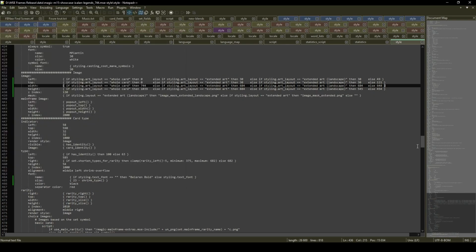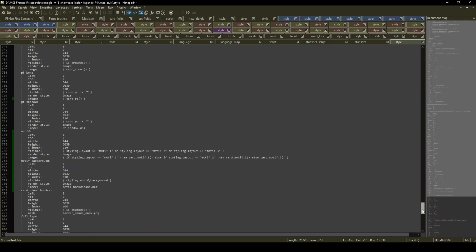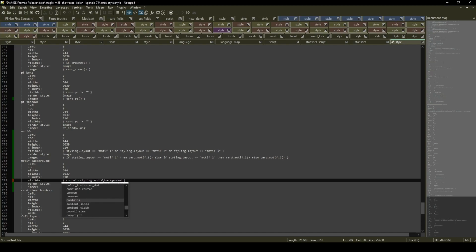And now for the motif. So the background, we want to check if styling.motif contains the word background somewhere. If it does, then the background should be visible.